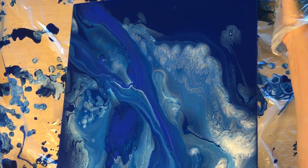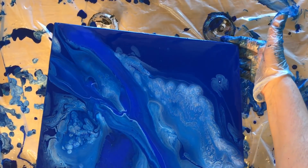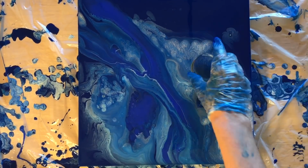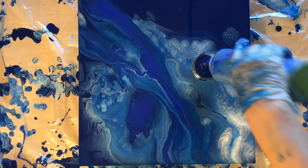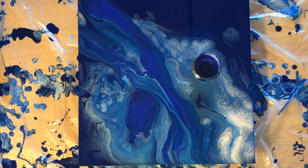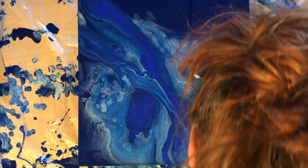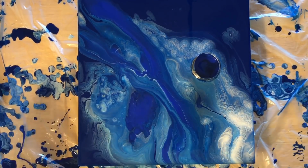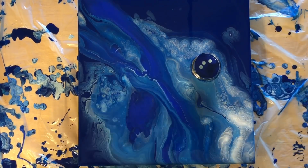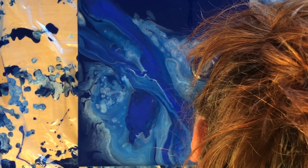So I really like these colors, so I'm figuring that I'm bound to be able to make something I like out of it when it's all said and done, and hopefully don't waste all of the paint in the process. So I'm just adding more paint, putting more rings on, trying to play with it, see what else I can figure out I can make it do.